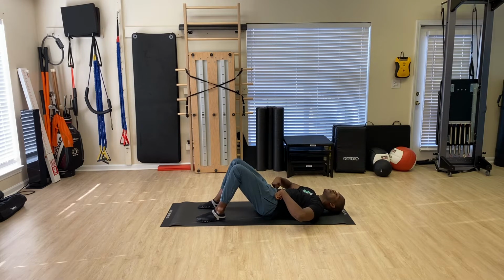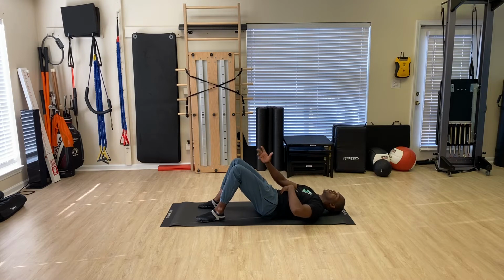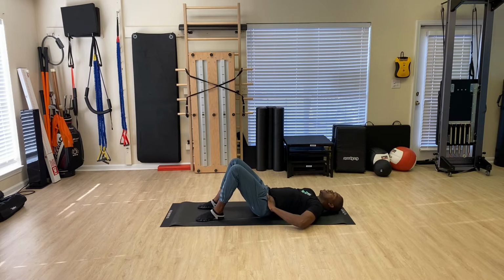Exhale, pull back to 12 o'clock. Good. Inhale, arch your tail, so you're lifting your low back. Exhale, you're going to tuck your tail, roll your pelvis. Inhale, pelvis rolls forward. Exhale, tuck. Inhale, again, and then exhale, tuck.